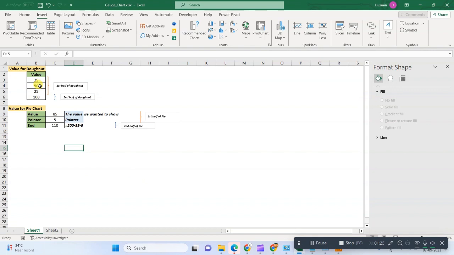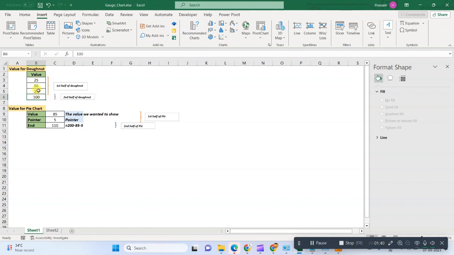You can see that I have put four different values here. In my scenario, I have 100 as the final achievement, which is the maximum score that one can achieve.